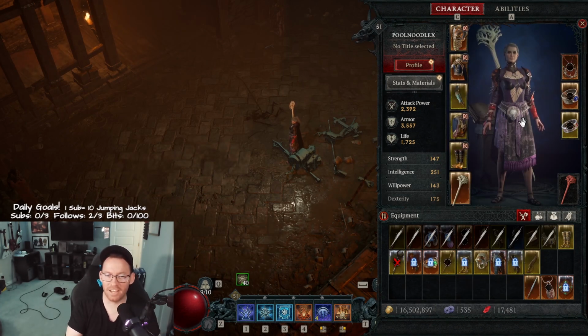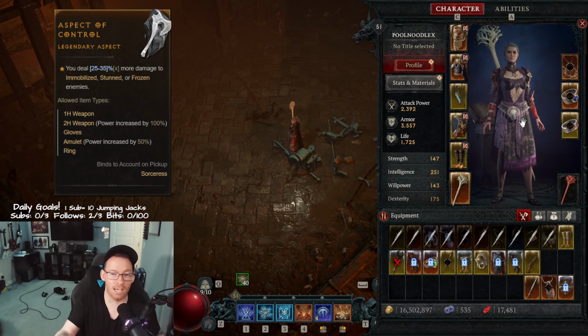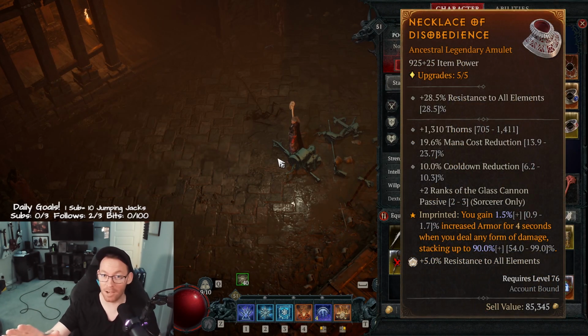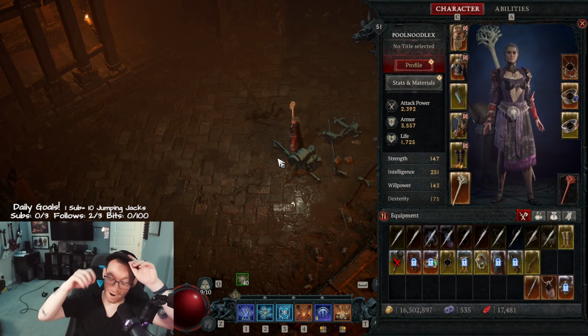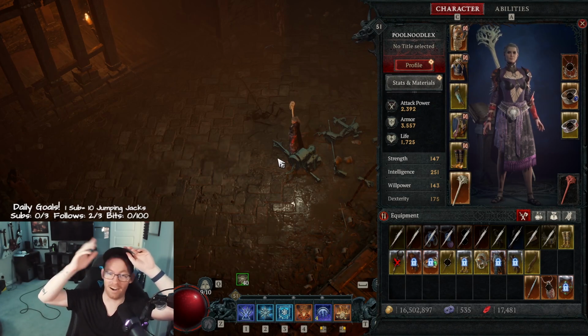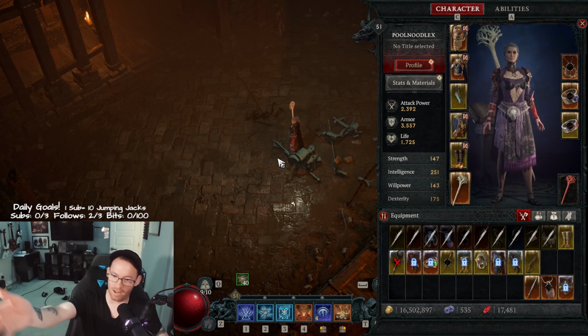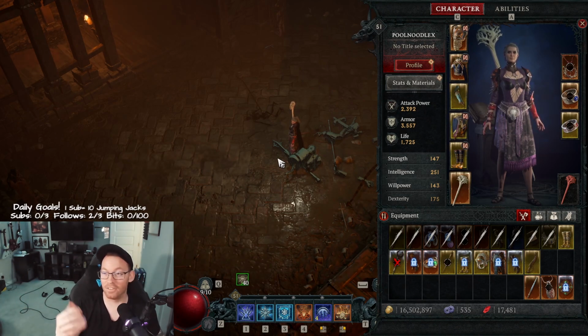And then there's a few others like Control is really nice. It gives you bonus damage to crowd-controlled targets. And then, of course, there's Disobedience that gives you more armor every time you do damage. I'm pretty sure that's used on every single build in the game as well. But for the main offensive stats, all you really need are mana cost reduction and cooldown reduction, because cooldown reduction equals more mana and mana cost reduction equals more mana, and that's everything that this build uses. The defensive ones that you want to use are just simple things, life and armor. Pretty much the only things you're going to need for your defensive stats as you're leveling up.